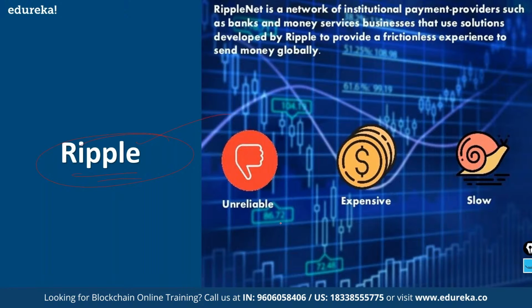The first thing to consider here is unreliable, expensive and slow. What is this? These are general transactions. General transactions are unreliable. Unreliable means if you do any international transaction, it could take 20 days or even more than a month to settle. It is also expensive, as you need to pay a lot of transaction fees to settle the transactions. And the transactions are also slow when I want to do international transactions. These are some of the pain points with a normal transaction. That is the reason why Ripple came into the limelight.